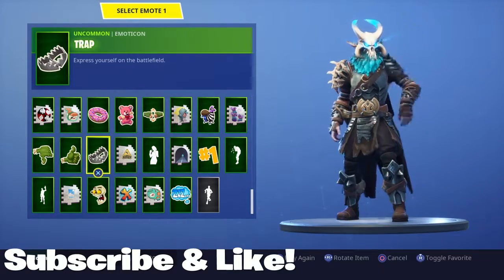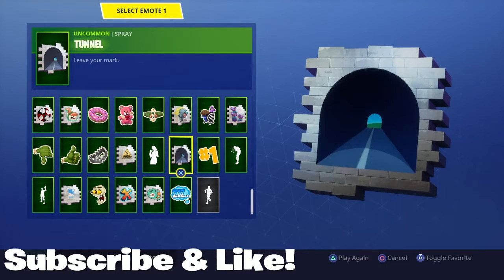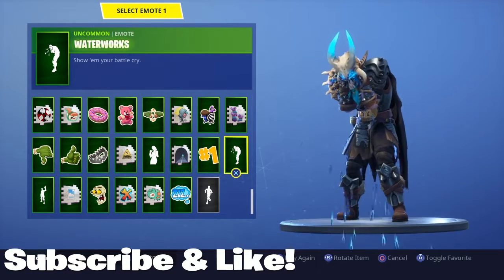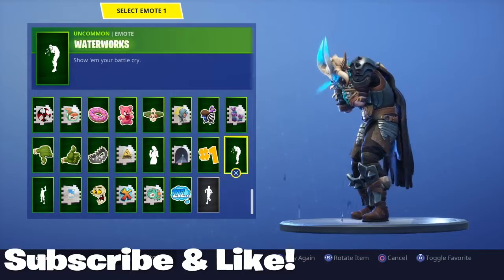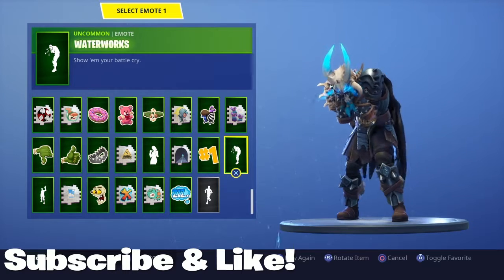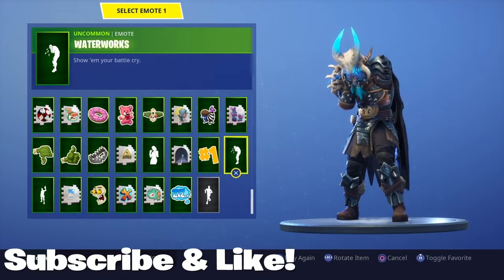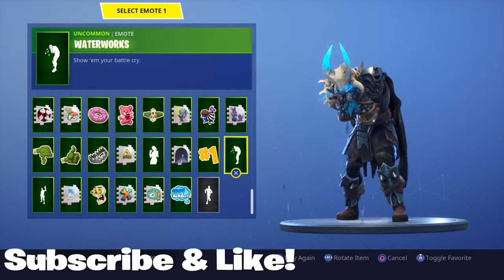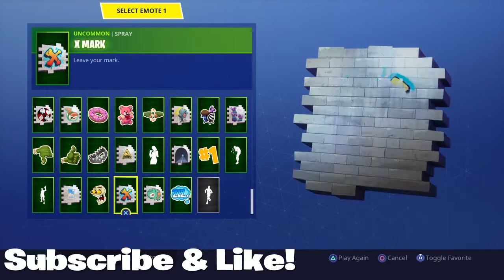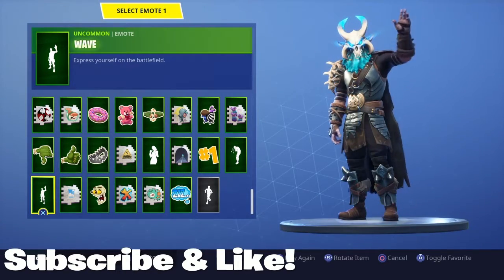Thumbs up. Thumbs down. Trap. Trap warning. True love emotes. This kiss came out a couple days ago. Tunnel. Victory Royale. Waterworks emote. Original emote. Wait. I think he pushed his face up after his watch. That's cool. ZZ emoticon. Yummy spray. X mark spray. Wow emoticon. Window spray. And wave emote.